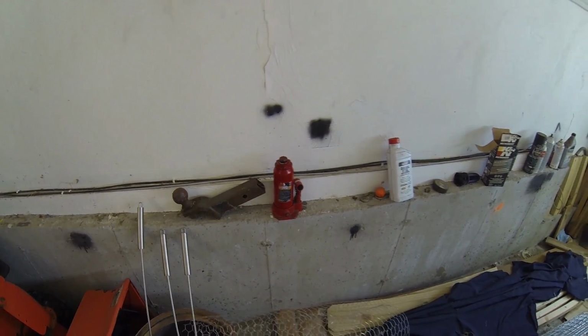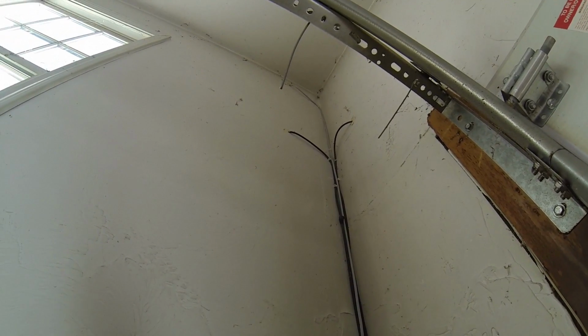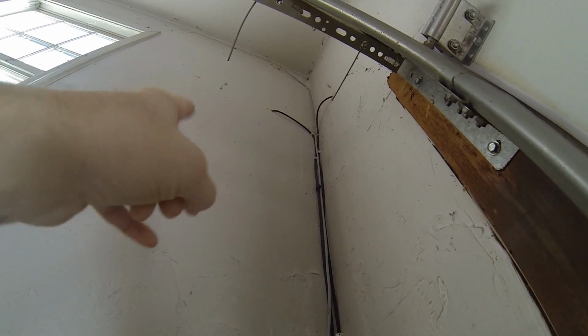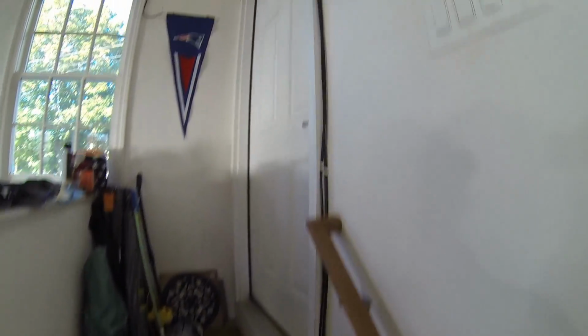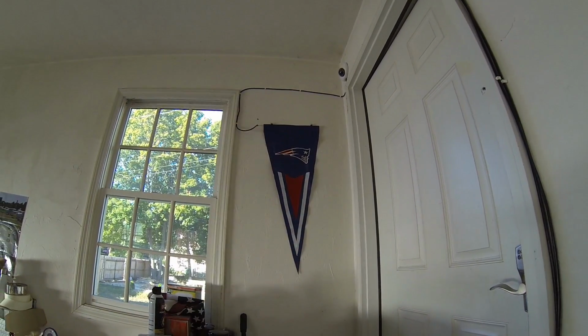And then where I needed to go outside, I literally just put holes right through the wall, out through the siding, and then hung it out. That one's a camera, and the top one's an access point for the front yard, which I showed in another video. Inside the garage, the wires run this way as well, up along the door. There's one for the garage, and then I think that goes out to another camera for the back door. So that's how I did the garage.